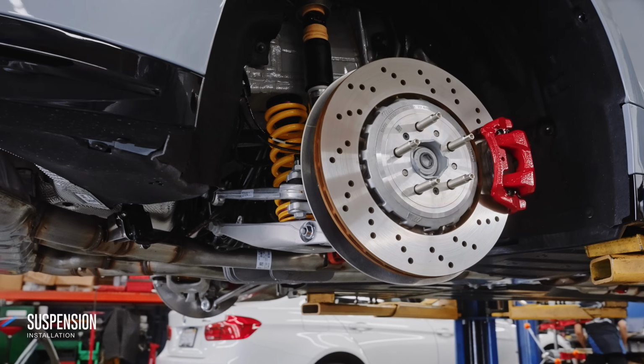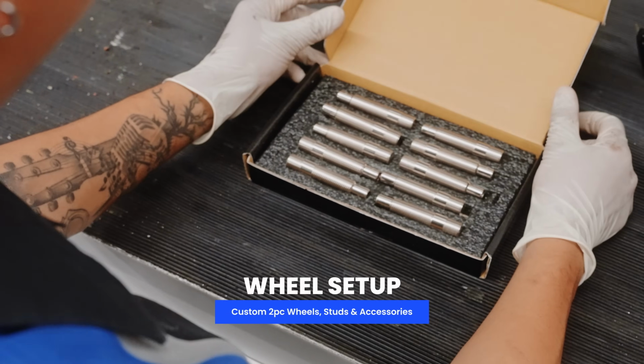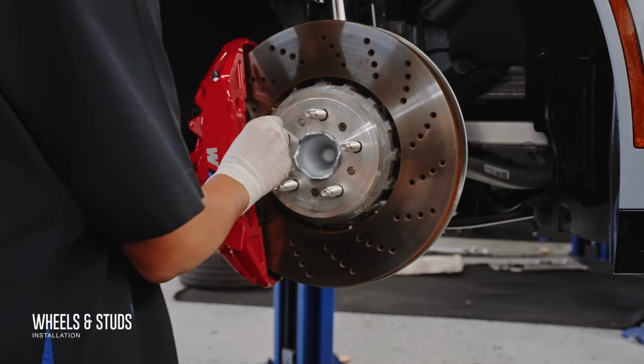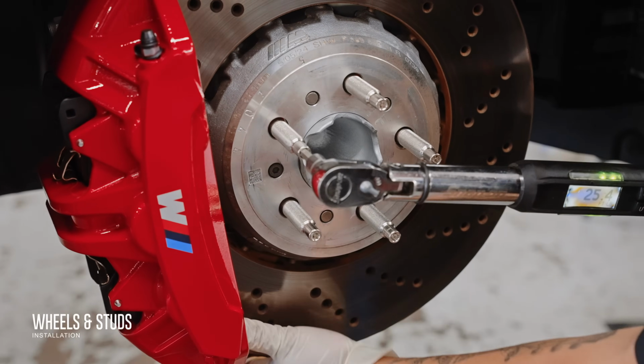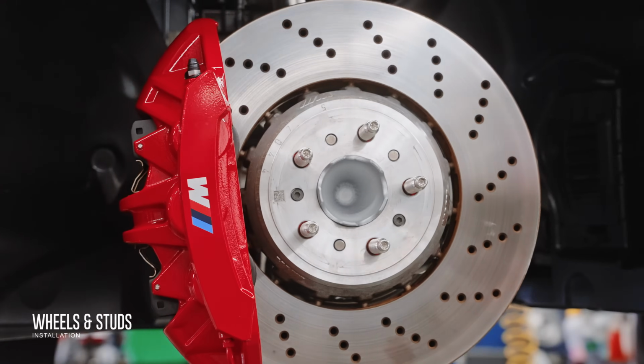Instead, we're going with the grade 10.9 steel wheel studs from Mevius. These 75mm studs will accept wheel spacers up to 12mm, and in addition to faster wheel changes, this kit converts the uncommon 14 by 1.25 thread to a 14 by 1.5, which opens up more options for lug nut designs.